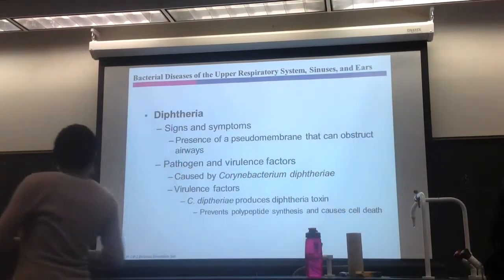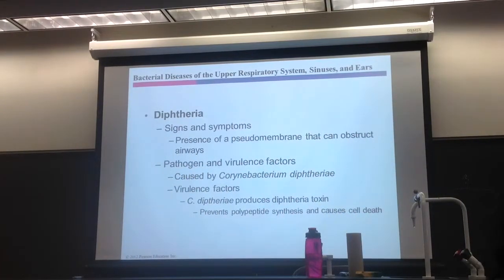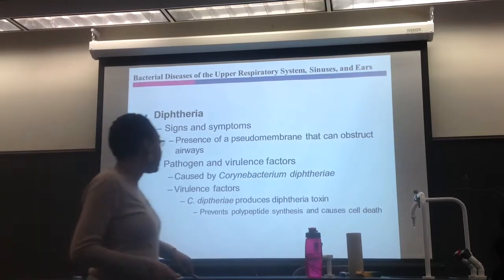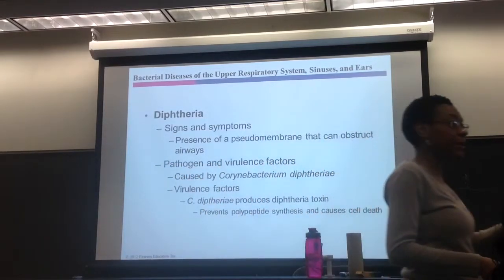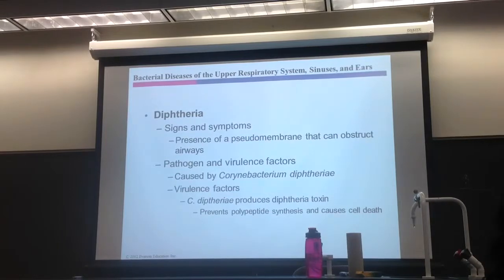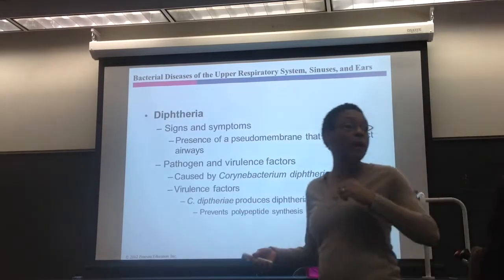All right? Now, the causative bacterium is Corynebacterium diphtheriae. Okay? So it causes what? Diphtheria. Now, it's bad because it has a diphtheria toxin, and that toxin basically kills cells. That toxin kills the cells, and it actually causes the cells to form that pseudomembrane. So I'll show you a picture of it. Pseudomembrane is basically dead cells that come together, and they form in the back of your throat, or the roof of your mouth, or your tonsils.